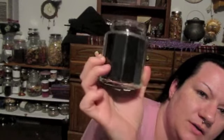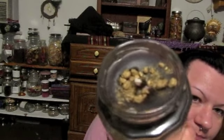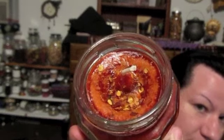So yes, it is a burgundy dark color, and it has all the scents in it that are required in certain rituals with Hecate. It also has some gold resin on the top, and some on the bottom, and some other stuff. It's a tobacco scented candle for certain spirits that I work with, as I said. It also has chili peppers in it, and some other kinds of stuff as well. So, yeah.